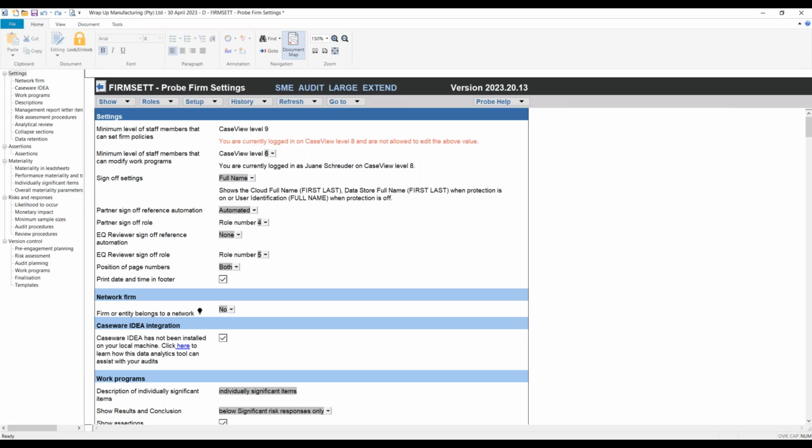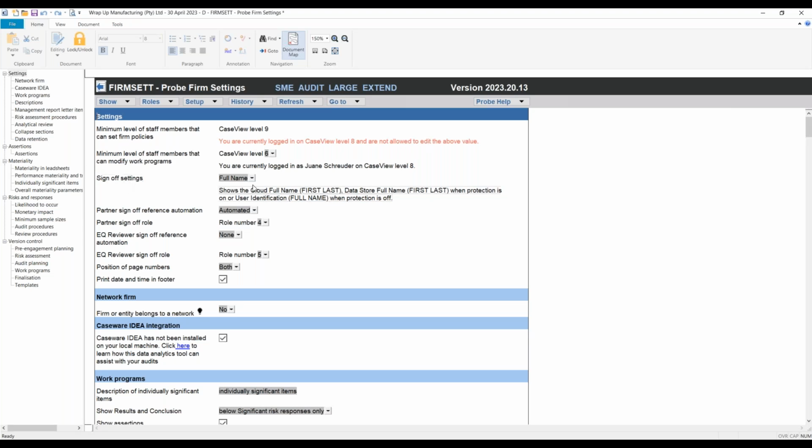It's quite possible that you won't have access to this because this is supposed to be limited to either an engagement partner or to the Caseware, what is it now that we call them? Caseware champions. Okay, the template managers if you want.